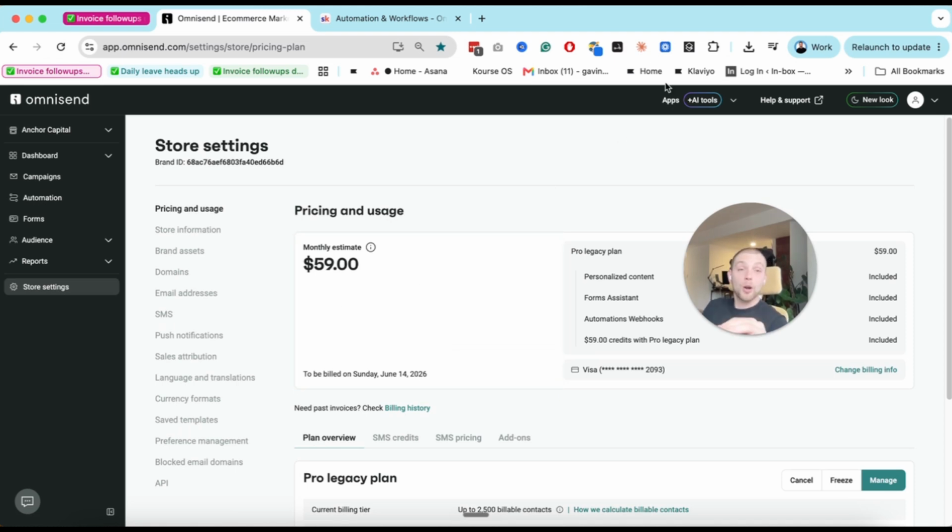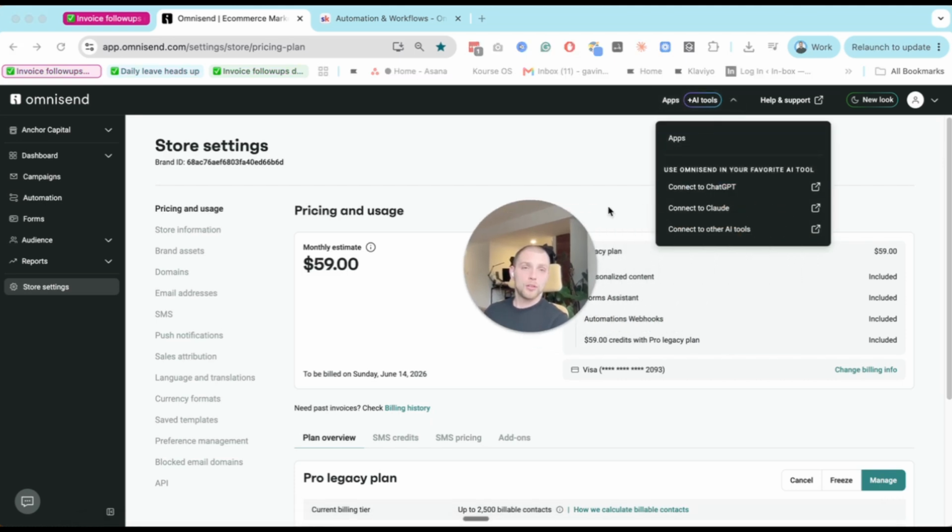Another really cool thing that Omnisend's doing is actually starting to leverage AI here directly into its integrations, which you can see right here. Claude, ChatGPT, and other AI tools. With AI, I want to caveat my suggestion here. You have to keep in mind that AI is referencing the data set that it has on hand. What that means is that it's going to make recommendations looking at email in isolation. Okay? AI needs to have a full context of your business to make accurate recommendations. And when you integrate AI between email and AI, it only gets part of the picture to make recommendations.